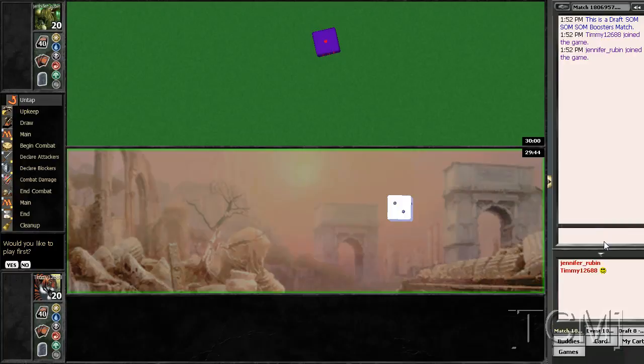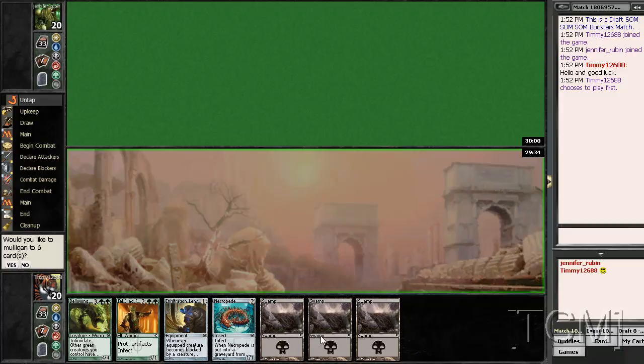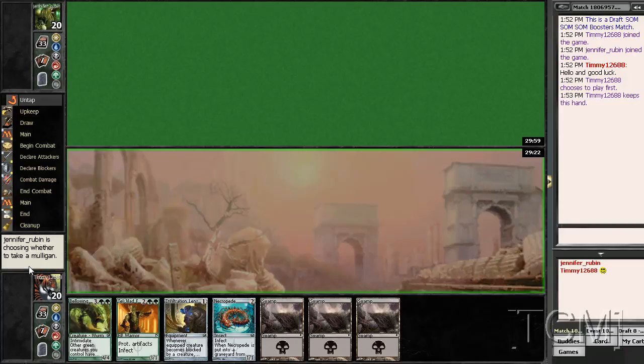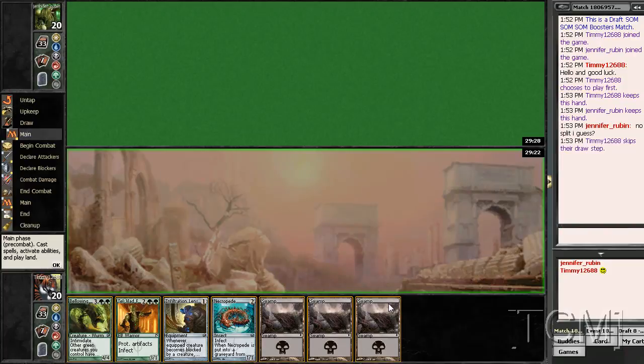Yeah, I think we'll play. We gotta draw two forests for this hand to be good. We have more forests than swamps, so this combo's sweet. So I guess I'm not gonna do that. Sucks though. I mean, having the turn two Necropede is pretty sweet. I'd rather have no split, I guess.